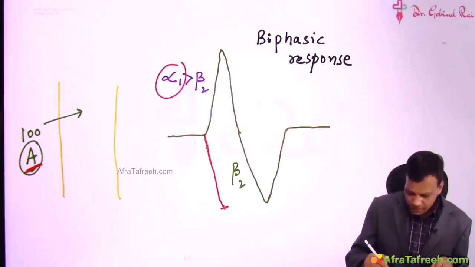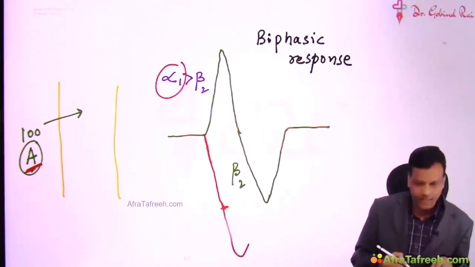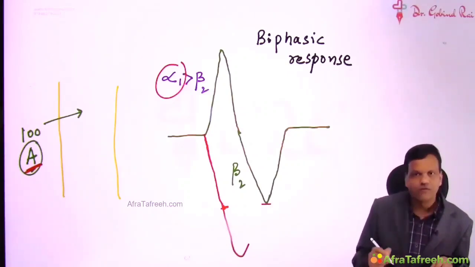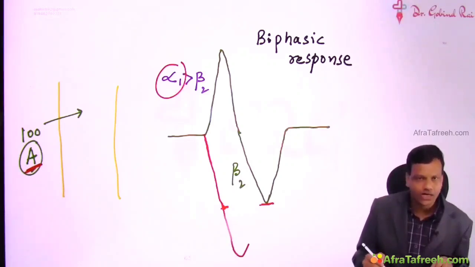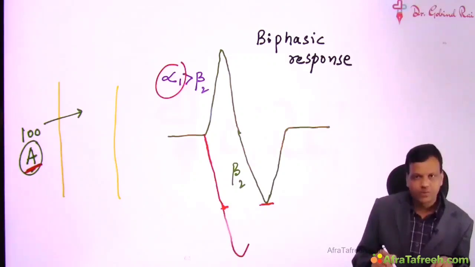Now second thing, will this decrease be only till this place? No, the BP will be more reduced. The decrease will be exaggerated because this decrease was caused by 49 molecules, but now all 100 are acting on beta 2. They cannot act on alpha 1. So two things we note. One, biphasic response is absent, only fall occurs. Second, this fall is exaggerated.